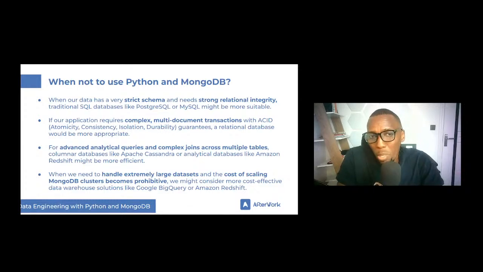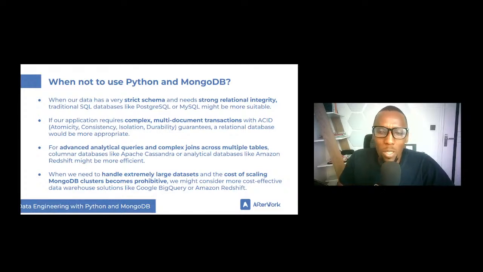When we want to handle extremely large data sets, yes, MongoDB will be able to handle large data sets, but it can get to a point where the cost of scaling MongoDB clusters, which are just the environments where we would store our MongoDB databases, becomes quite prohibitive, it becomes too much. Then we can consider other cost-effective data warehouse solutions like Google BigQuery and also Amazon Redshift. So those are just a few reasons why we might not necessarily want to use Python and MongoDB.